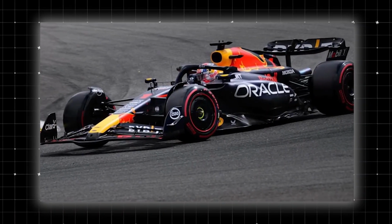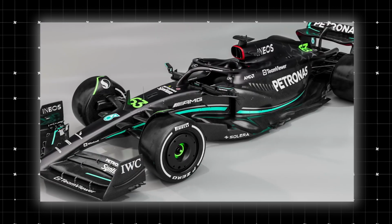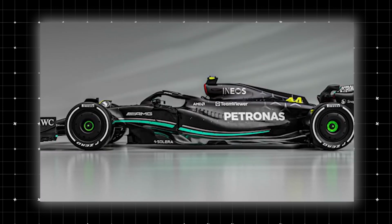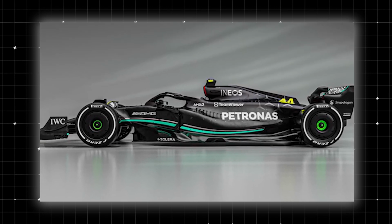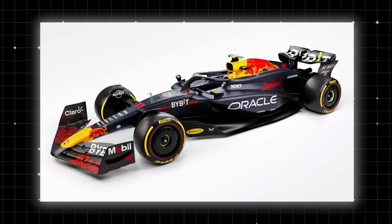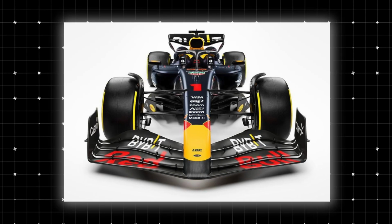This isn't just a copy of Mercedes W14 with Red Bull's touch. It's an innovation taking the RB19 undercut side pod concept to the extreme. Speaking of which, the Mercedes ZEROPOD cars had almost no side pod at all. Instead, they had this slope from the top of the car to the floor edge with hardly any undercut. Now, the RB20 from Red Bull still maintains a bulbous side pod with a significant undercut. When you look at them from the front, these side pods are pretty massive. However, the inlet into them is clearly inspired by the ZEROPOD concept.